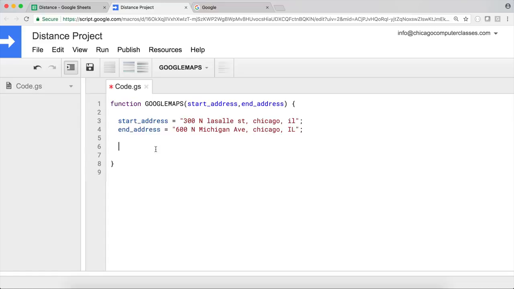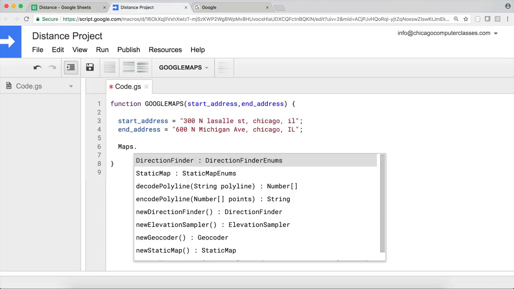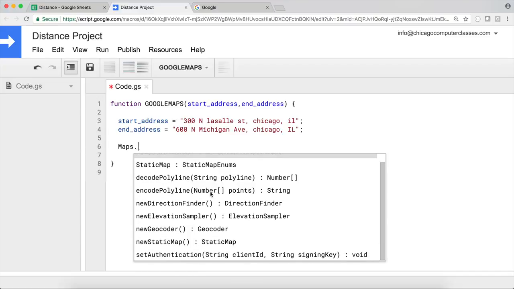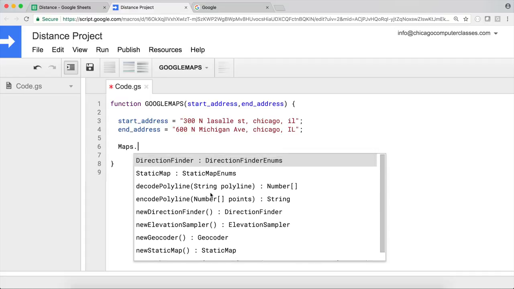So what I need to do is explore the maps object in app scripts, and in our maps object we have, well, a lot of stuff, right? So what we need to do is use this new direction finder.